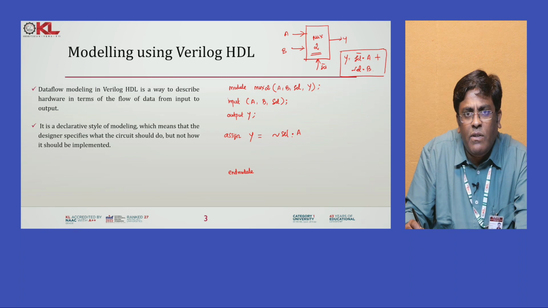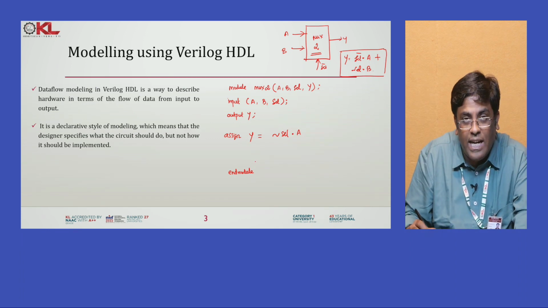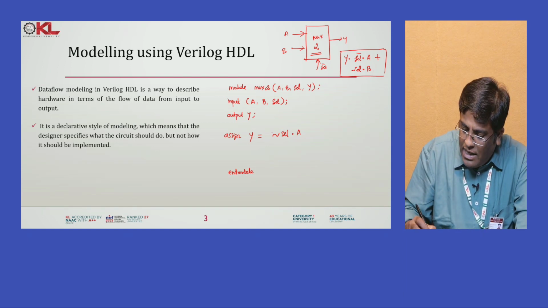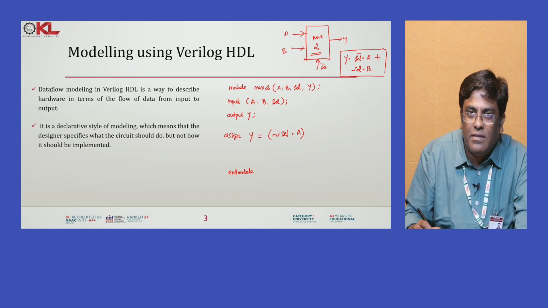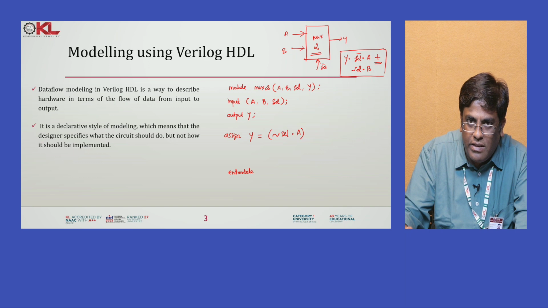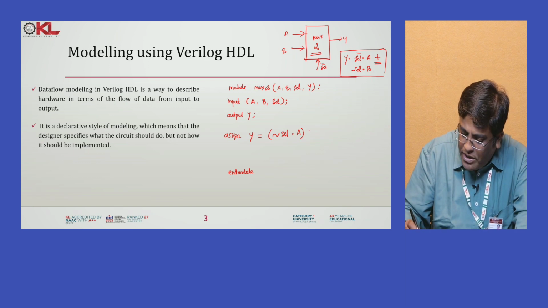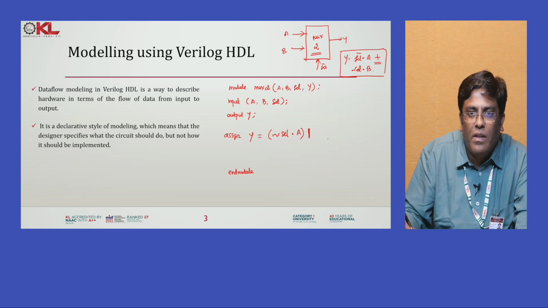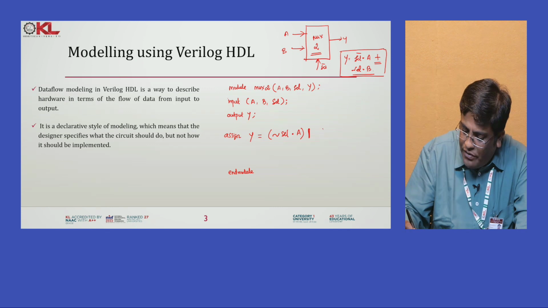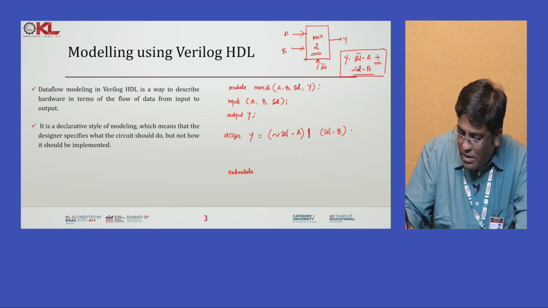This dot is indicating what? AND operation. It's one bit multiplication that is indicated, and this can be put in a bracket, okay, because it should not be separate. Then what is available? Plus, that is nothing but OR operation. So the OR operation can be denoted by this symbol. Followed by the OR operation, select dot B. So how can we write it? Select dot B. Do remember, semicolon.